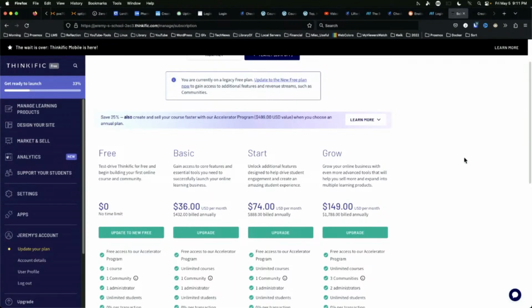So I'll put this out to you guys. What would you be willing to pay for a Linux course with no ads? Because I'm assuming this will let me accomplish that. Obviously, this is going to require some testing and a little bit more research if I do go with the Thinkific platform.